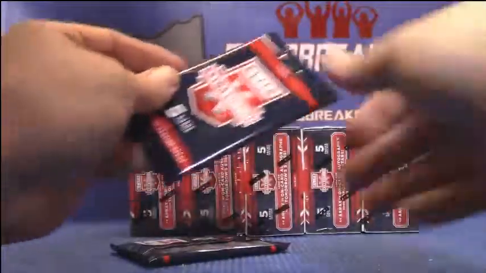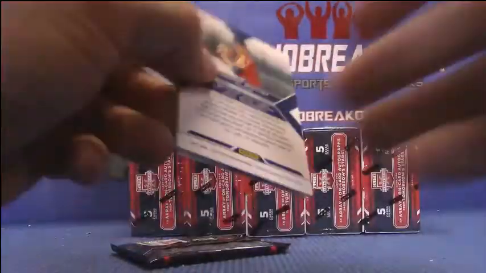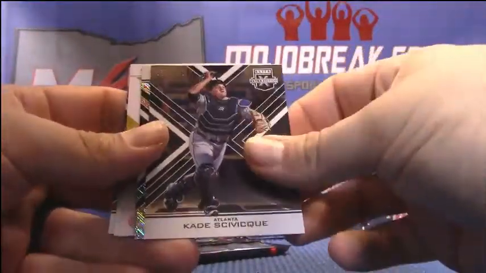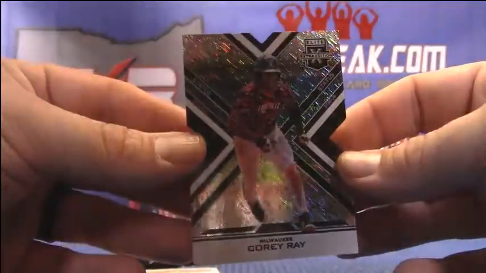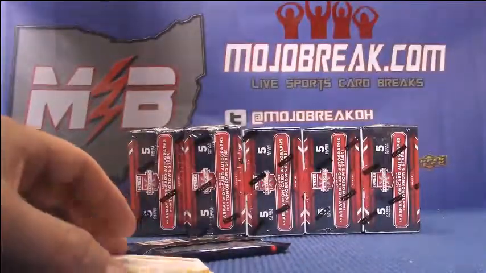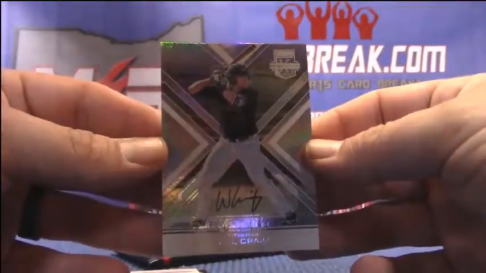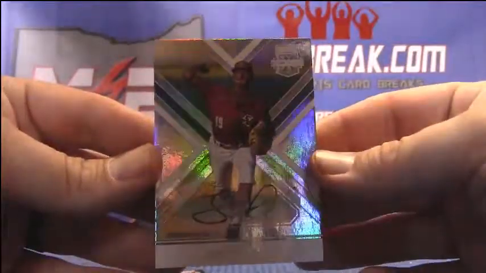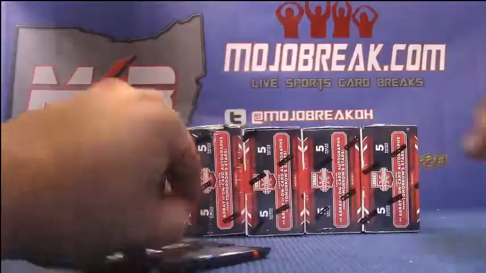And Duggar. Skivikiu. And a die cut Corey Ray to 99 for the Brew Crew. Corey Ray black die cut to 99. And a Will Craig base auto for the Pirates. Will Craig. And a Justin Dunn for the Mets. Justin Dunn, auto for the Mets. Forrest Whitley.